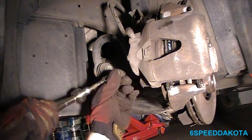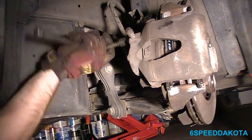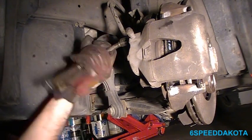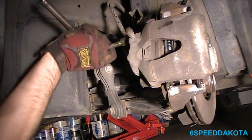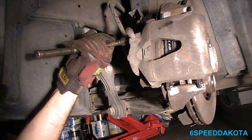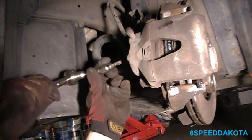Okay, and make sure that guy's snug. Don't tighten it too hard, because if you do, then you might put the top one in a bind. Doesn't matter which order you tighten them in, but basically you just want to snug the first one, then snug the second one. Okay, then tighten it up.